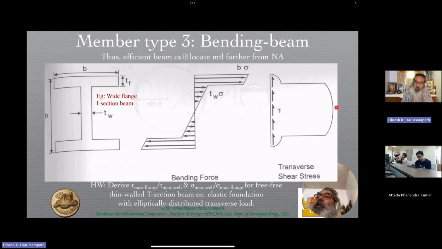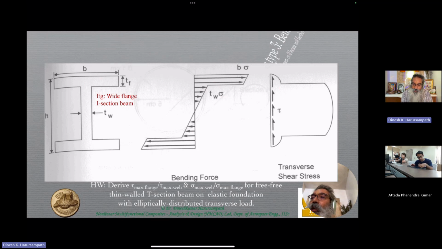But in between, once again, it's parabolic, and that's the 1.5 times that we saw for a rectangular cross section. It could be much more in this particular case because of the thinner value of the width over here. TW is small compared to B, and therefore we have a wide flange I section beam. And once you have that, this is how the shear stress distribution in the thickness direction will be plotted versus x3, which is the coordinate about the thickness of the beam. So once again, ignore this homework. We will just skip that for now.